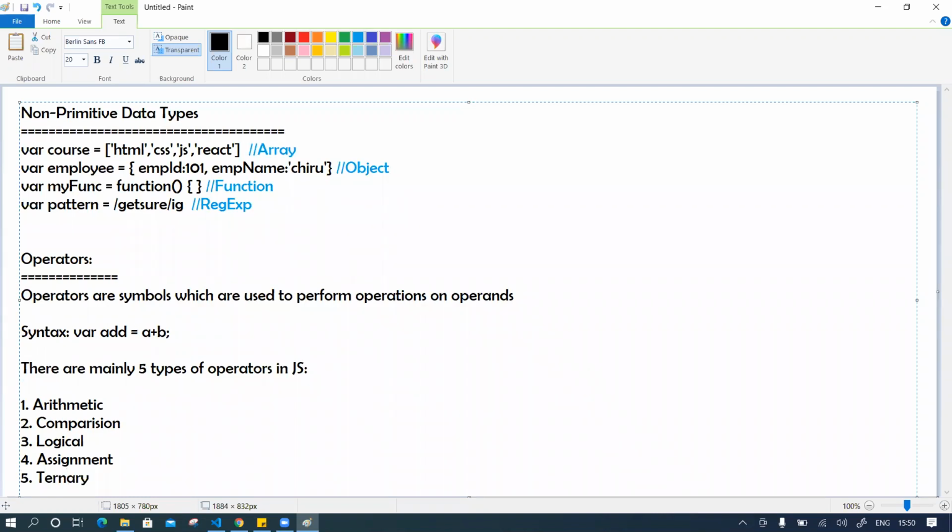These are the 5 operators available in JavaScript. What are arithmetic operators? These are not new: plus addition, subtraction, multiplication, division, modulo.